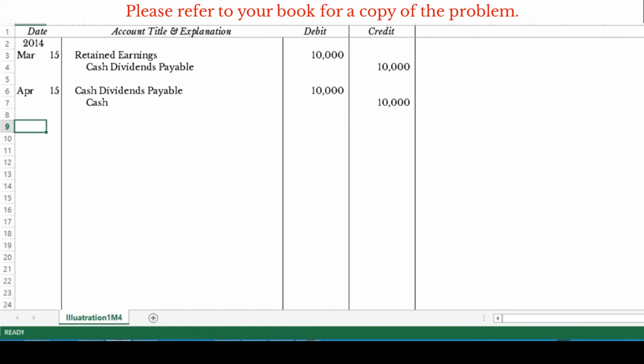Next type of dividend declared is on July 15. So, this time, huwag kayo ma-confuse with this one. Tandaan nyo na tayo si PQR Corporation. So, meron tayong stocks ng another company which is si Pentagon Corporation. So, sa part natin as PQR Corporation, that's an investment. So, it's an asset ni PQR na i-distribute niya sa kanyang mga stockholders. Like I mentioned, if it is a non-cash asset that will be distributed to the stockholders, it will be considered a property dividend. So this one is a property dividend.